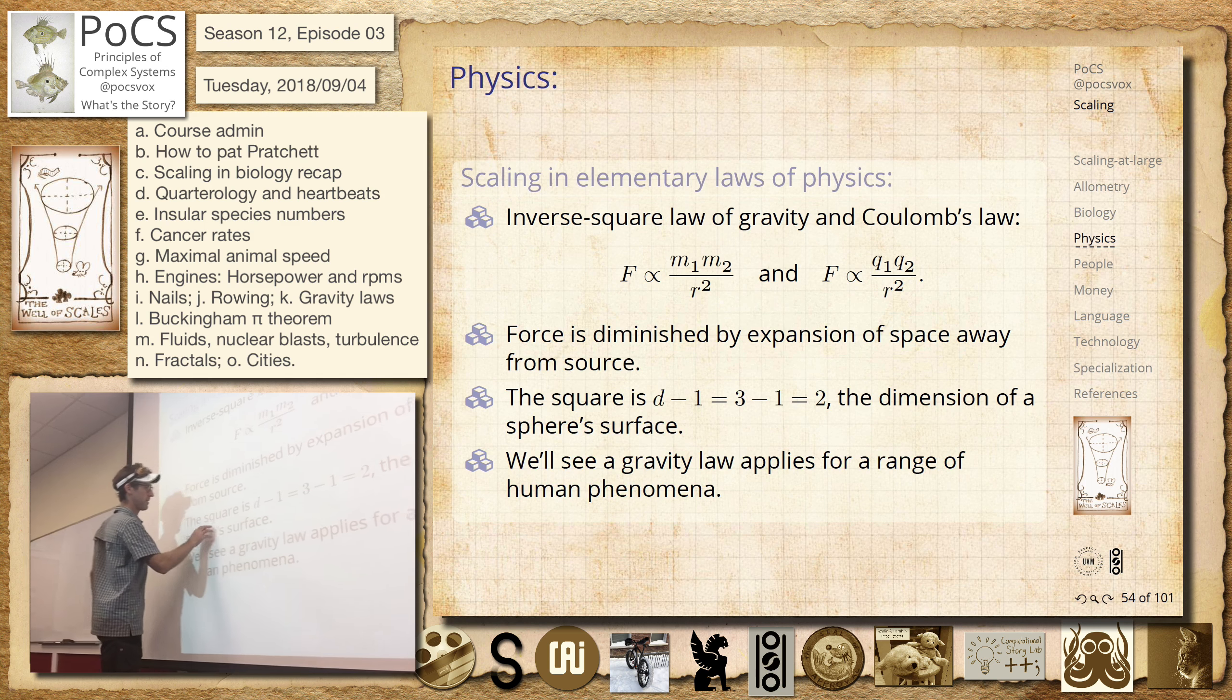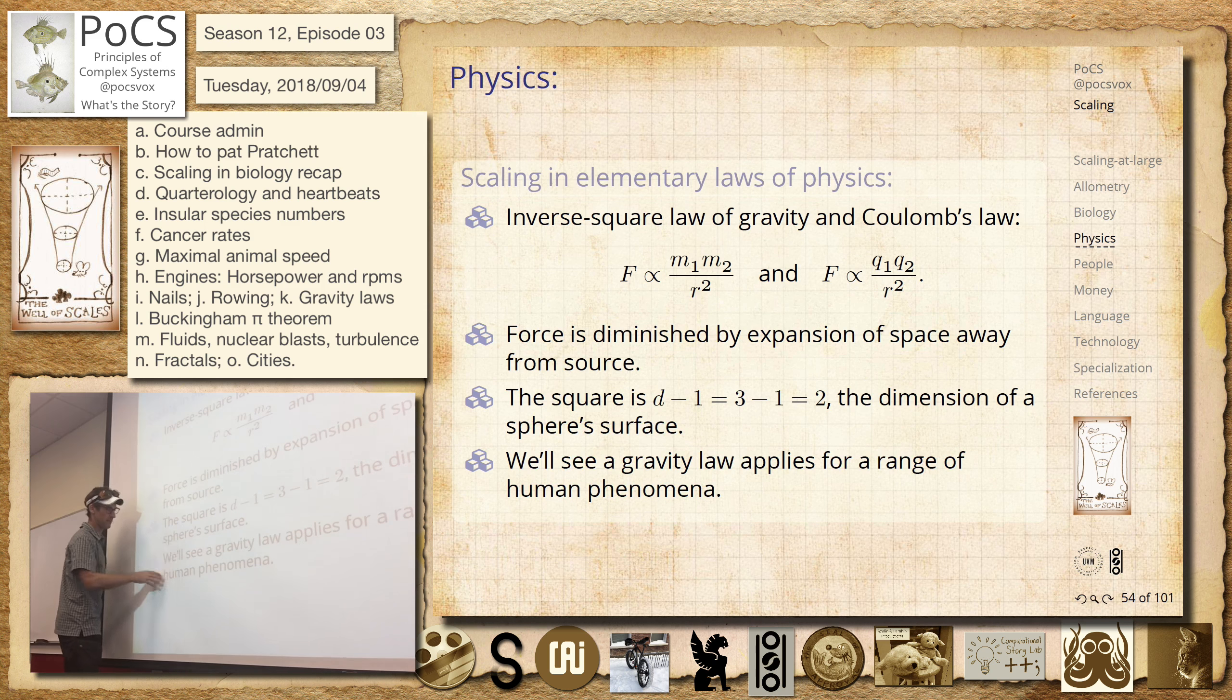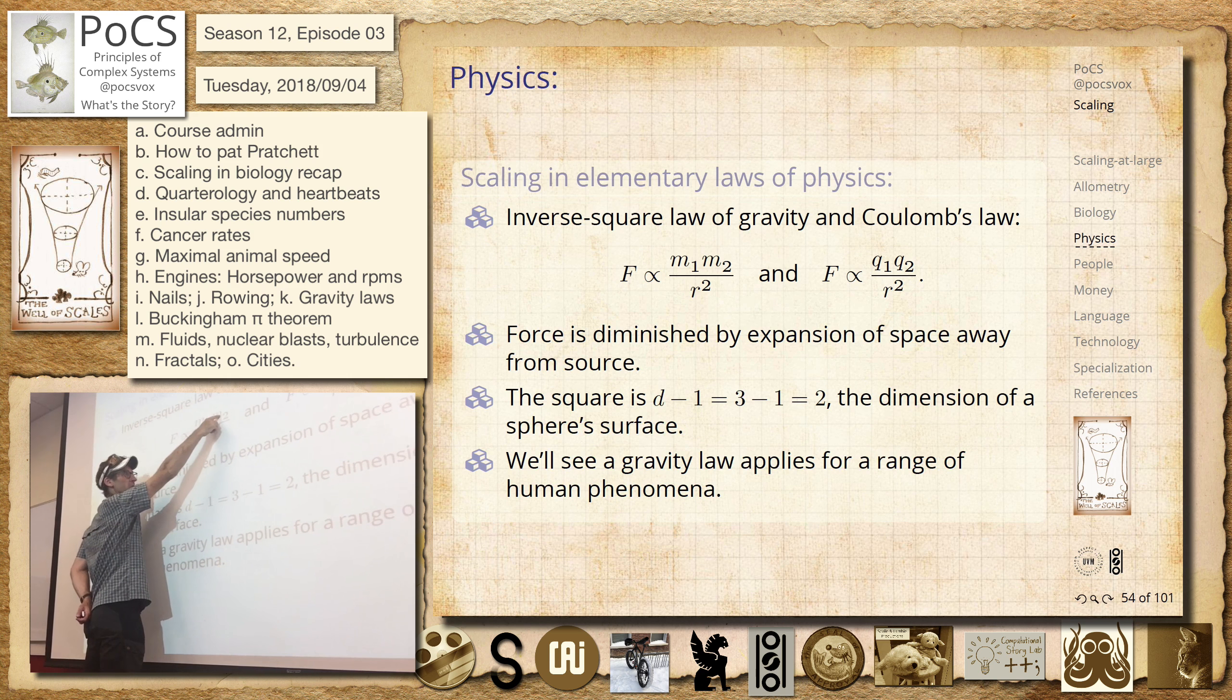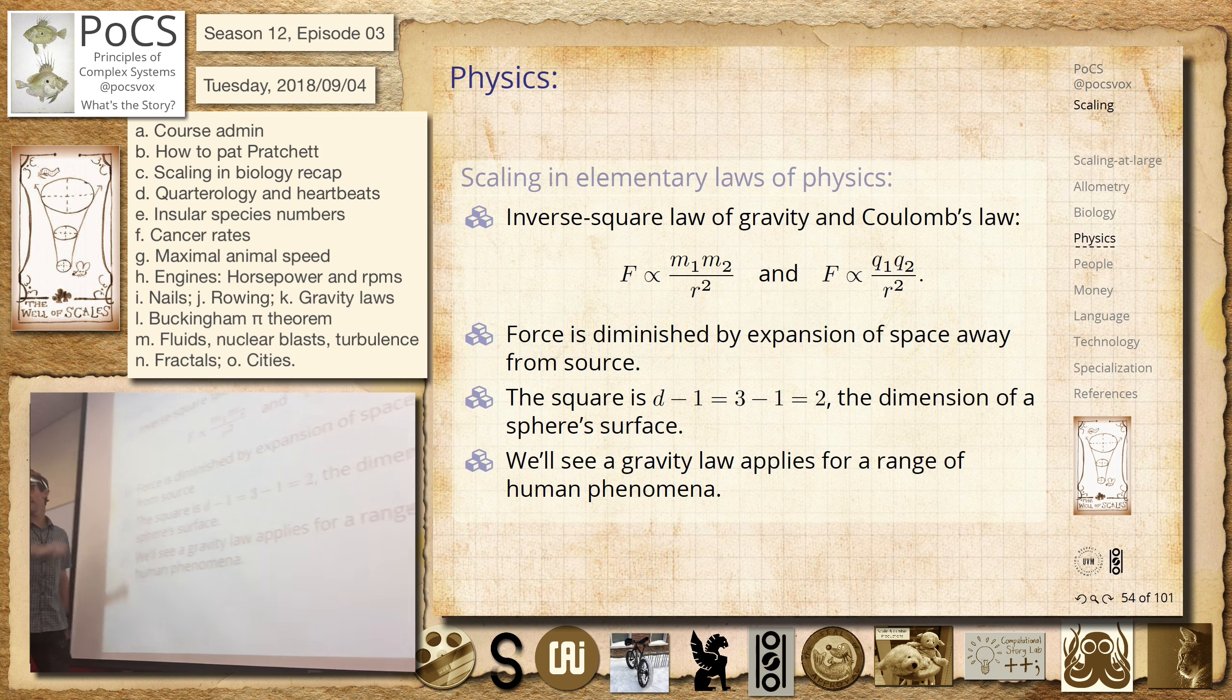So if you think of cities being spaced out on a map and how much stuff goes between them or people and various things, there's a certain number of phenomena that follow this. So the amount of stuff that moves between cities, for example, at least maybe at points in time, tended to behave as population one times population two divided by radius.